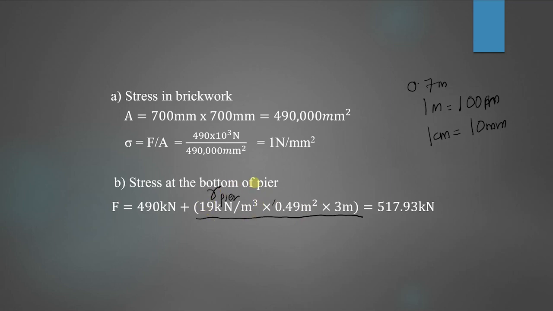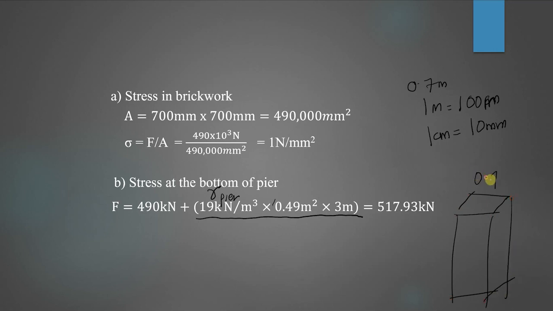No need to convert this 19 to millimeter, even though I said I want stress in per millimeter square. But right now we are not calculating stress yet, because later on this meter will actually cancel. It's no problem. So this meter cube per meter cube, meaning 1 meter cube is 19 kilonewton. Okay, but your pier size is 0.49 meter square. Okay, that is the area. But if you want meter cube, that means its volume, right. Okay, so now it's like this.